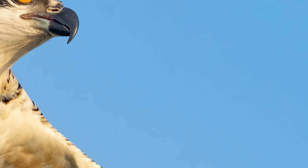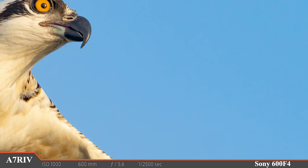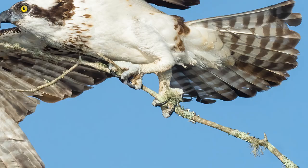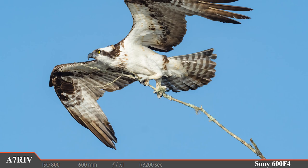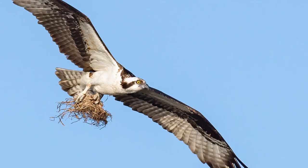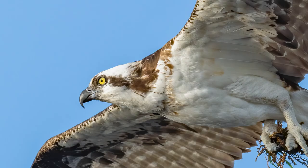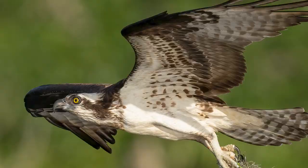Even when they come flying in so close you can only manage to get part of the bird in the frame, the light is just beautiful here. It's also one of the few places where you can find osprey flying through the air with huge branches from neighboring trees. These birds are the overachievers of the area. Some osprey prefer smaller cargo, like clumps of brown dead grass, foliage that looks like filler in a florist's arrangement, and dainty bits of delicate Spanish moss.